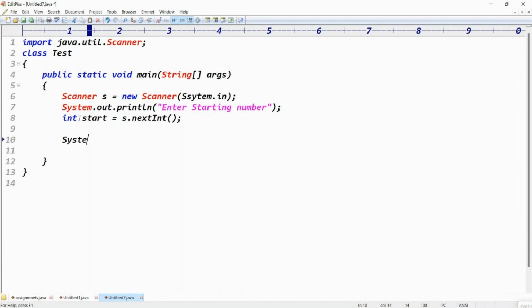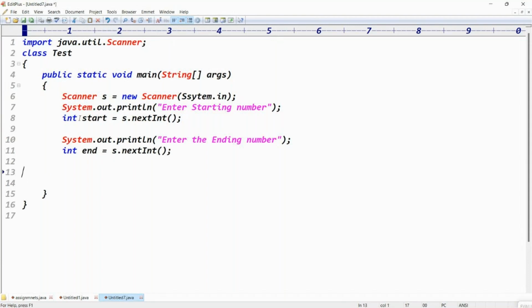In the same way, take the ending number. System.out.println: "Enter the ending number". Again use the nextInt method and take int end. Okay, starting value, ending value.